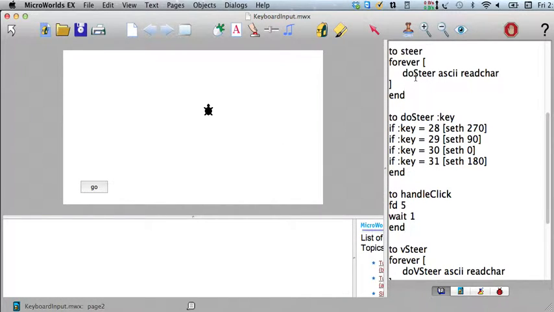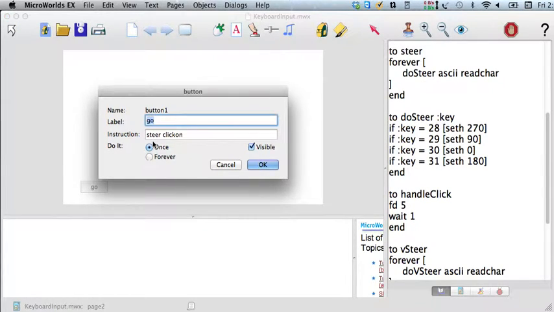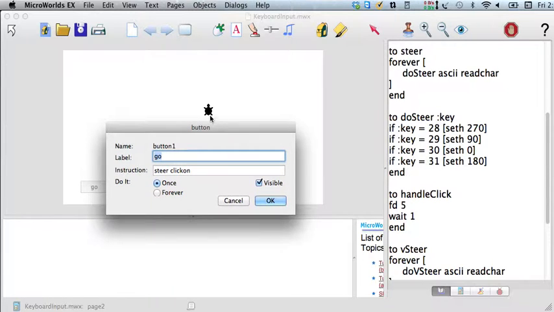The standard thing to do is I have this steer method, and notice this time I went ahead and stuck my forever in here. So I just have to call steer, and then it will call this do steer forever and ever. So I just have to say steer once in my go button. I did that because I want to do two things in my go button: I want to hit steer and make that go, and then I want to do a click on to make this guy do his default behavior. And I'm just doing that once.